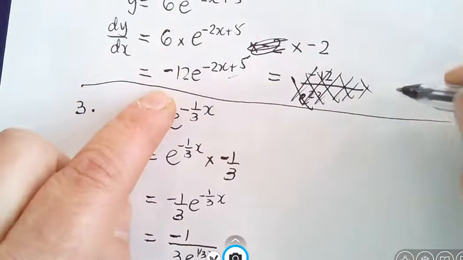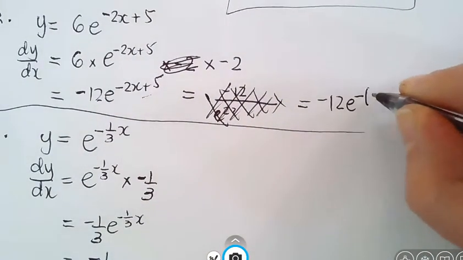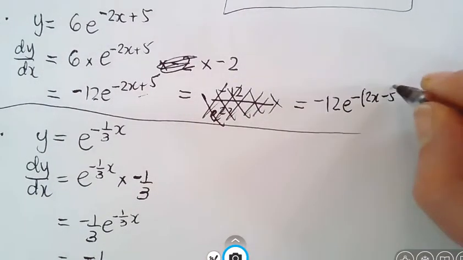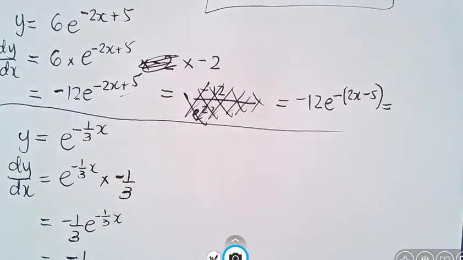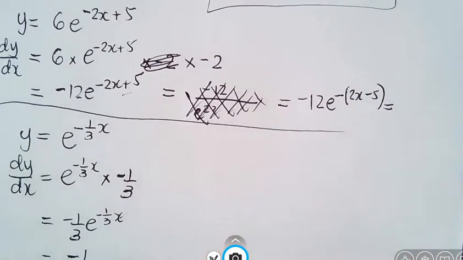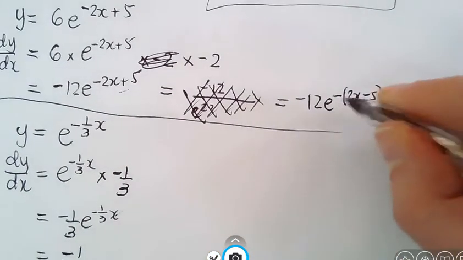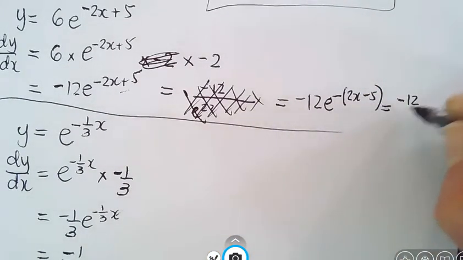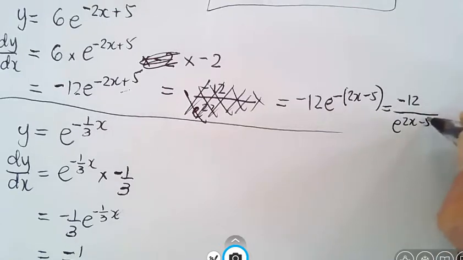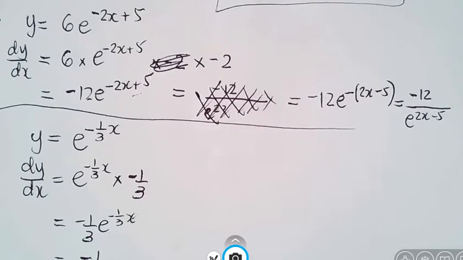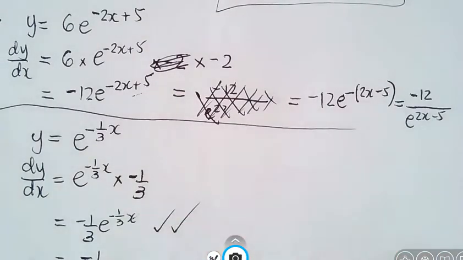So what I'd have to do here, if I want to do that, that really is negative 12. I'll just show you why you shouldn't do it. That is e to the negative bracket 2x plus or minus 5. So this is why you don't go doing it. You might do it if you've got one term, but don't do it if you've got more than one term up here, because it's the negative of that. So it would be negative 12 over e to the 2x minus 5. So I would not start playing around with it. Do you understand? Just leave it. There's nothing wrong with leaving it in that format.